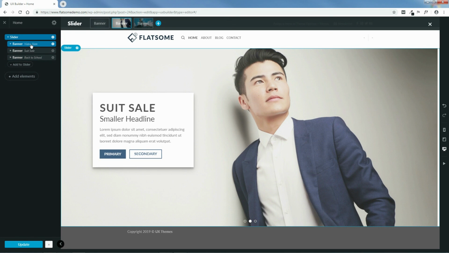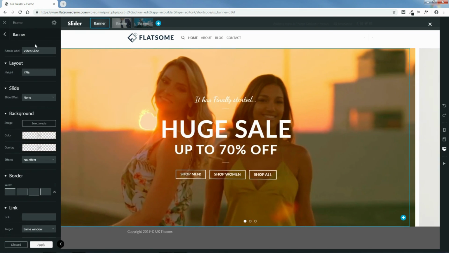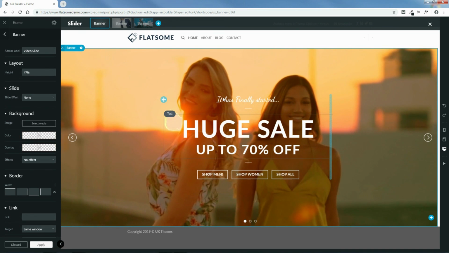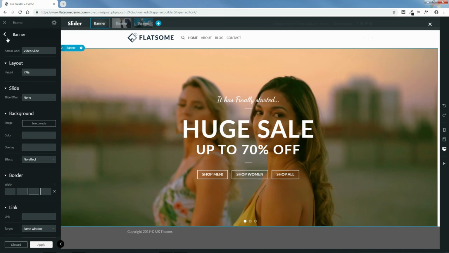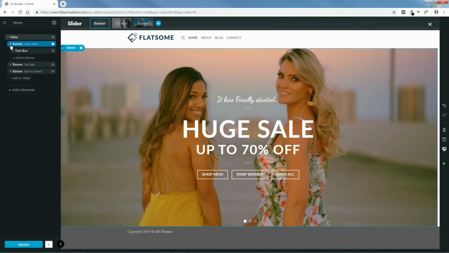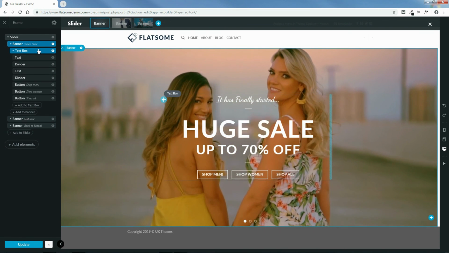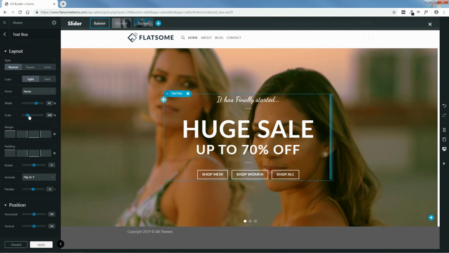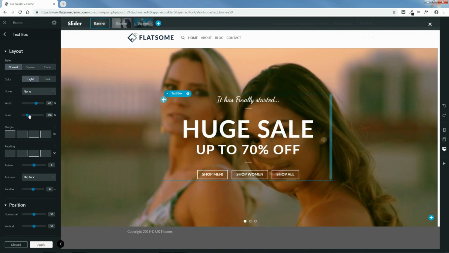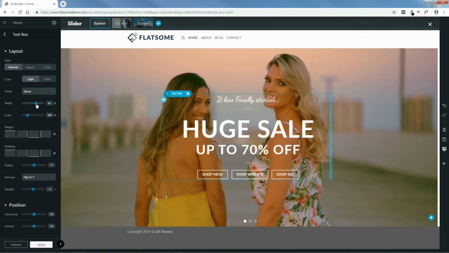And there's one more thing I want to do on this first slide. I want to make this text larger. So what I'm going to do is, let's go back here, open this banner up. And let's open the text box. And the scale is set to 100%. Width 67%.